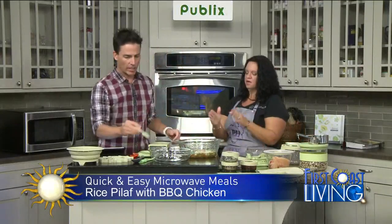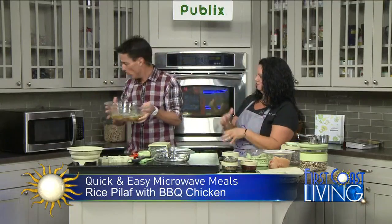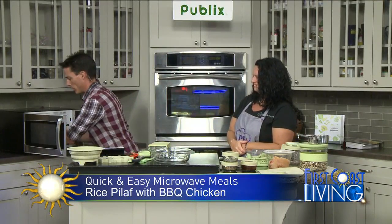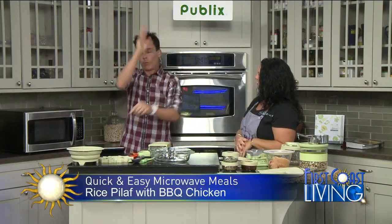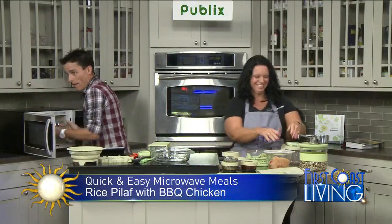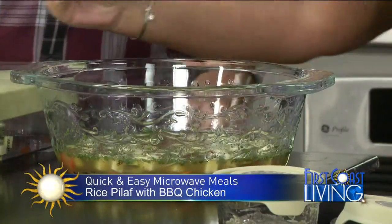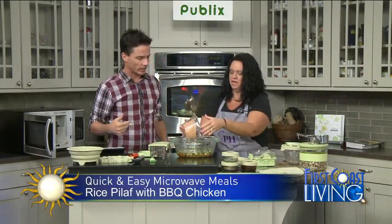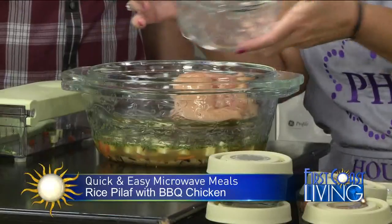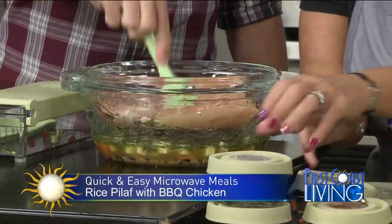This is going to go in your microwave without the lid — that was super quick to put together. It'll cook for about 14 minutes. Then you pull it out and stir up your rice again. After stirring, take your lid and turn it upside down and place the chicken on top of the inverted lid — that way the raw chicken doesn't get into the rice. This is about four ounces of chicken breast. Season it with salt and pepper on top.